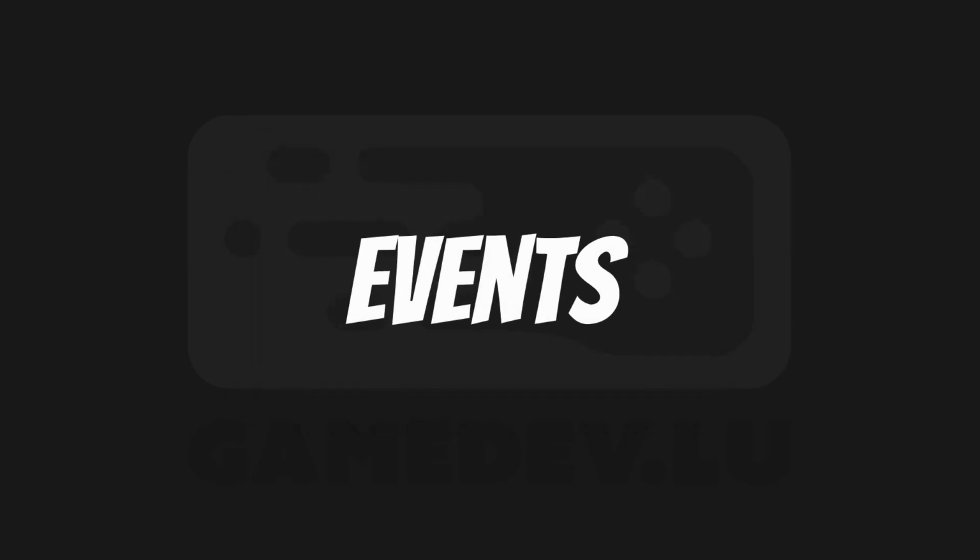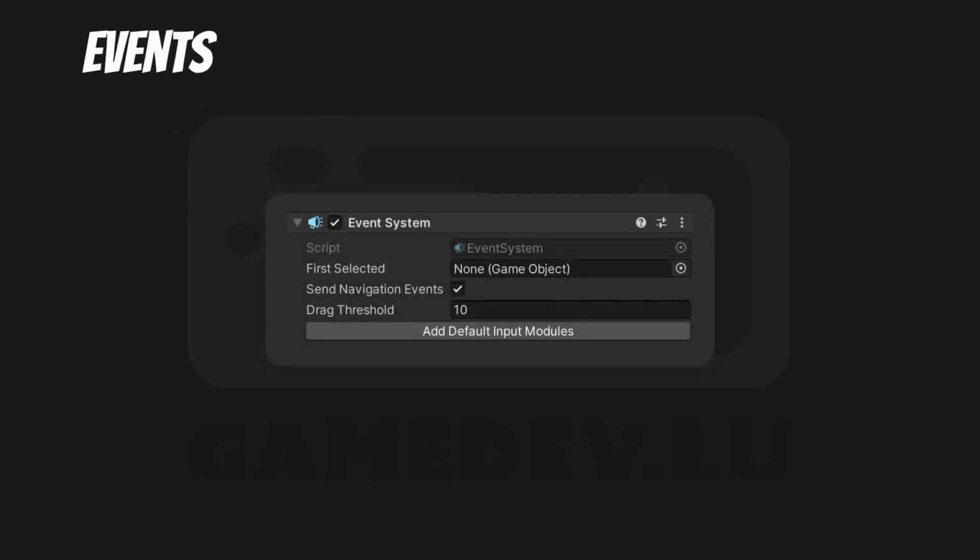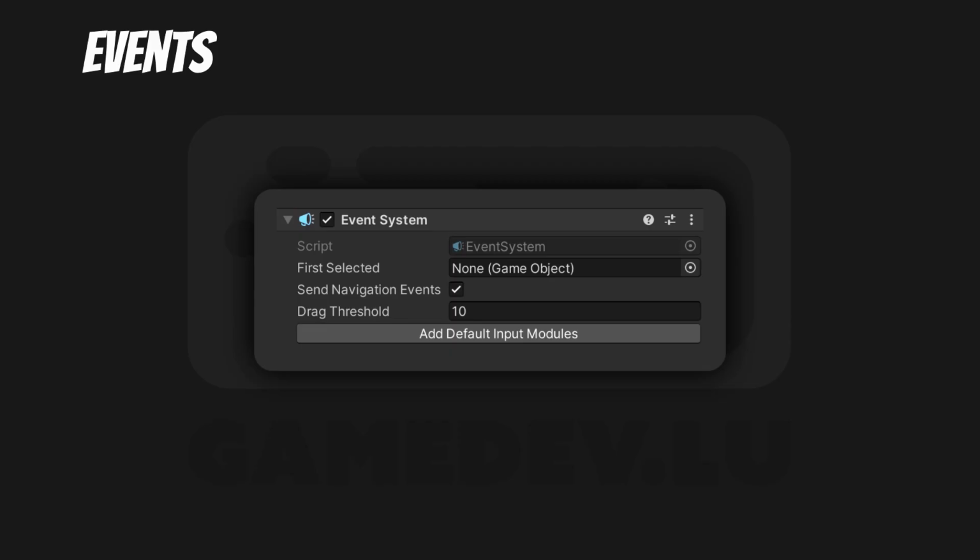Next up, the obscure event category. I say obscure because Unity's documentation is not the best for those components. From what I understand, all those next components are there to help you with the communication between different objects. Event system. This component is there to manage things like what game object is selected, which input module to use, and which one to update. Some raycasting and so on. It's added automatically when you create a UI.